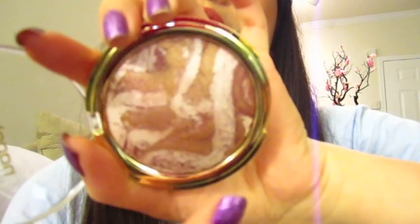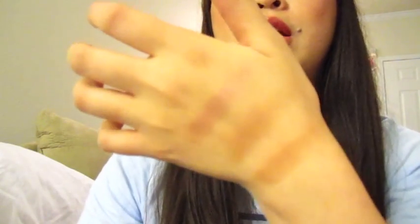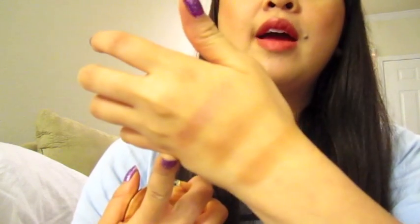And if you look closely, it kind of has swirls of shimmery baked goodness in that pan. You have like veinings of burgundy, rose, a light brown color, as well as some light shimmer, to give you a nice, light rosy, pinkish, orange color. And I know it's kind of hard to explain or even really see in this video, but in person it's just a nice, natural looking, shimmery color. I think I would probably compare it to if you had Sunbask and Spring Sheen blush from MAC had a baby, it would probably look like this because it gives a nice natural glow.